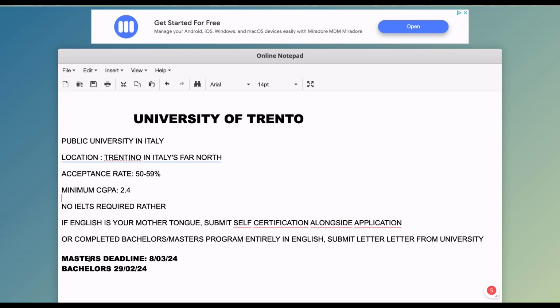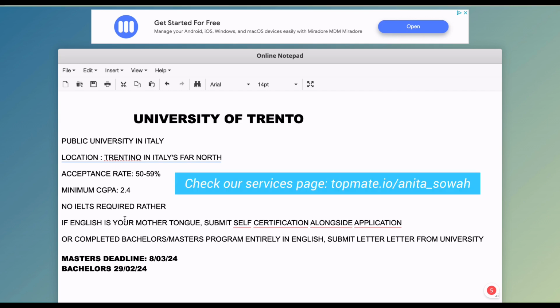In other instances, like for us, because we are not really considered as English natives, and what I mean by us is us from Africa, because I've seen the list of English natives on most university sites, and no African country is there. Usually they consider us for the second portion, which is you completed your bachelor's or master's program entirely in English, so you had your formal education in English.